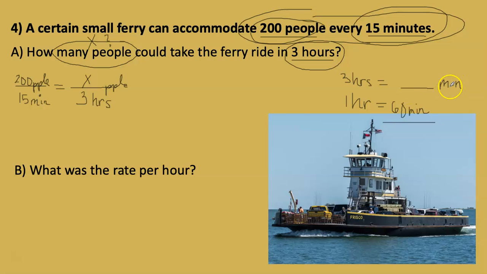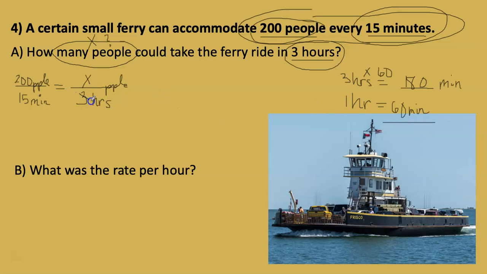Well, there are more minutes than there will be of hours. You know, you have 1 hour and 60 minutes. So if you're thinking about whether you multiply or divide, you actually multiply by the equivalent. So I'm going to multiply by that 60, by that rate. And 3 hours times 60 gives me 180 minutes. So 3 hours is equal to 180 minutes.